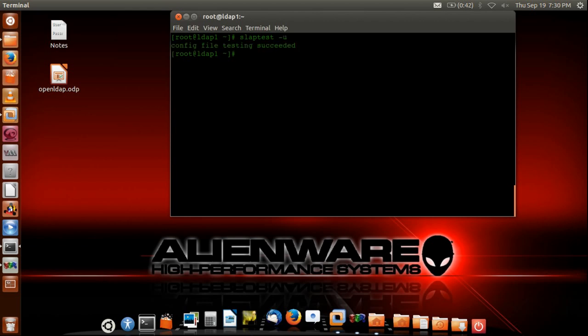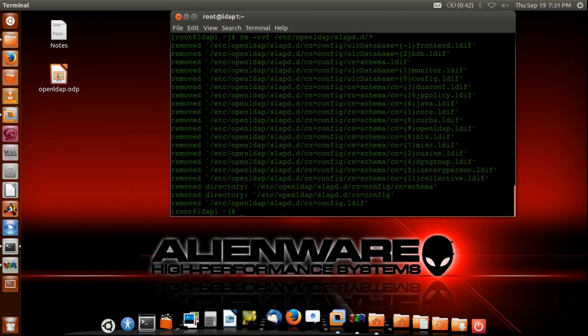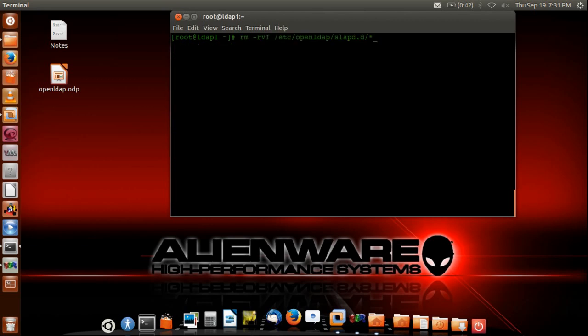And now one more thing required is to remove everything inside /etc/openldap/slapd.d, whatever is inside, and remove everything inside /var/lib/ldap. This is my default database directory. Now whenever you go for first configuration with a fresh RHEL, you will not find anything. So what I'll do, I'll copy a DB_CONFIG file which is required to configure the database.